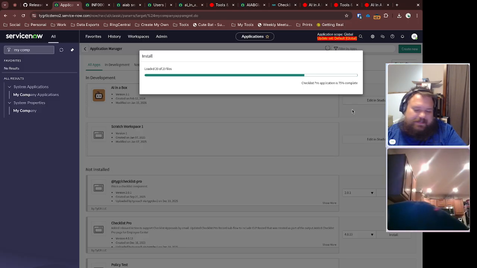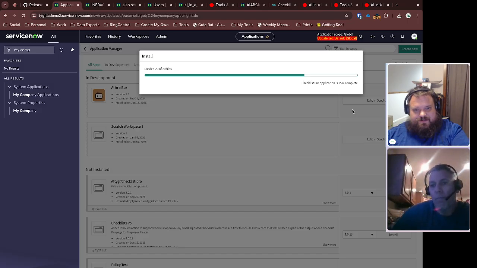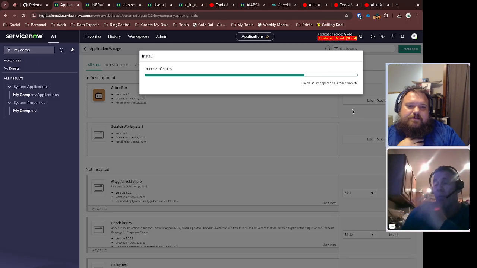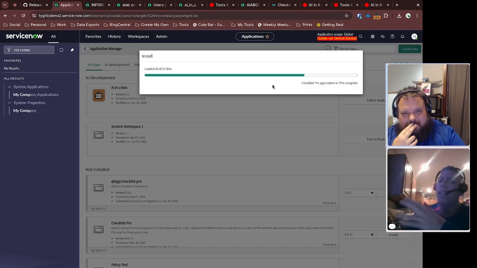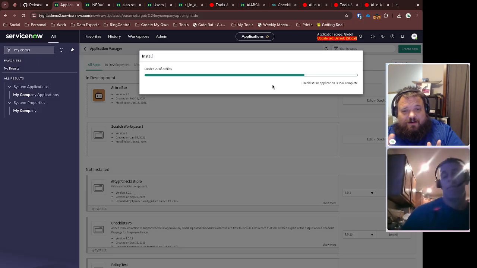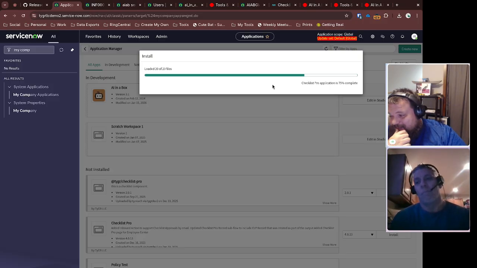There are little things here to get Checklist Pro to work with the out of the box. We have to add another script include. We do. I already added the update set because it has a script include, a UI page, and a UI action, I believe. I think it's a UI action which calls a UI page, which then has the script include behind it too. And that's the connector integration between Checklist Pro and AI in a box, which I love, by the way. It's amazing. Because I want to make life hard, we went with 3.1.0 out of the box; 3.1 has breaking changes from 3.0.3. So I hope it works.